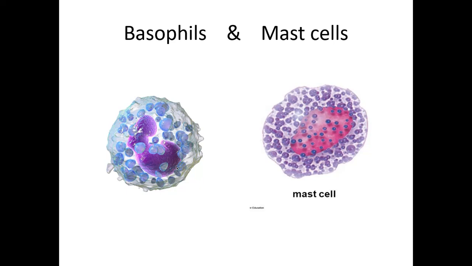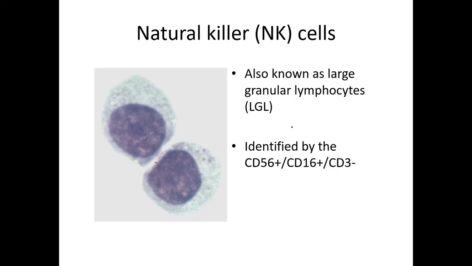Unlike neutrophils and eosinophils, basophils are non-phagocytic. They stain blue with hematoxylin. Like eosinophils, they can be helpful at combating large parasites, but they can also cause inflammation in asthma and allergic responses. And finally, the mast cells. These cells are also known phagocytic cells, and they are involved in asthma and allergic responses.